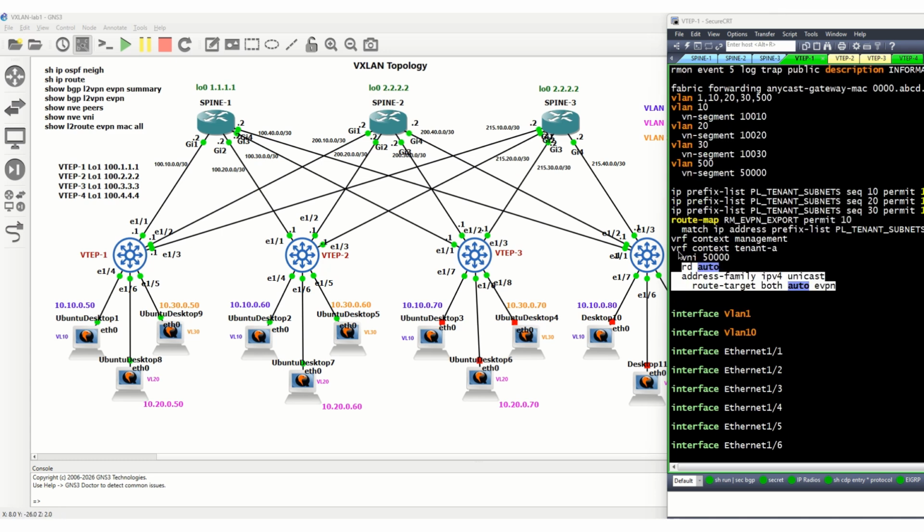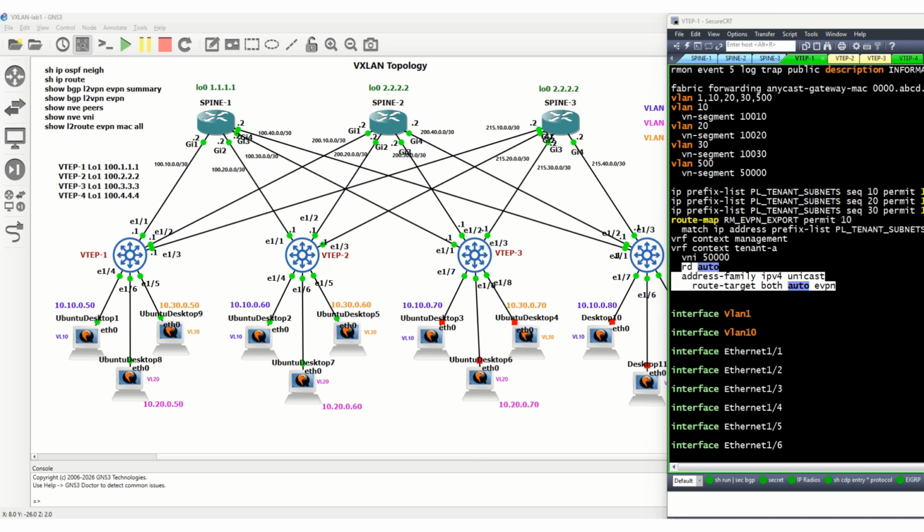So here in the VRF, you see we have both the RD and the RT. Think of it as a difference between a unique ID card, which would be the route distinguisher, and security clearance, which would be the route target. Okay, so again, route distinguisher, or the identity, or the unique ID card.